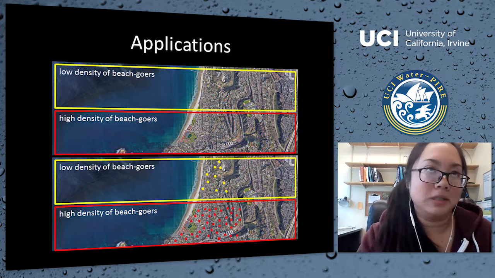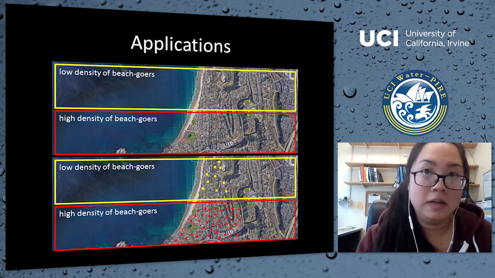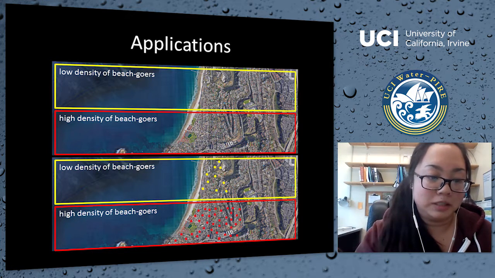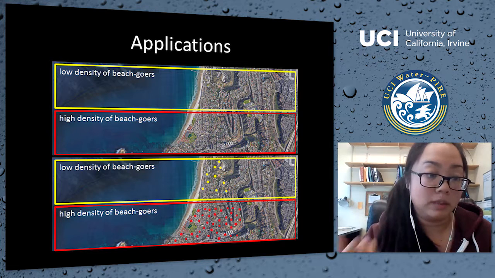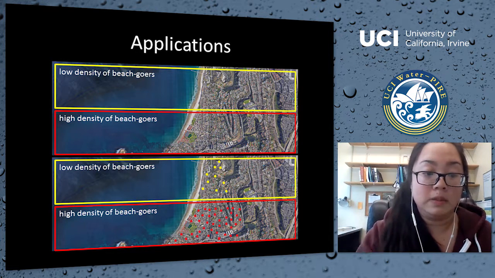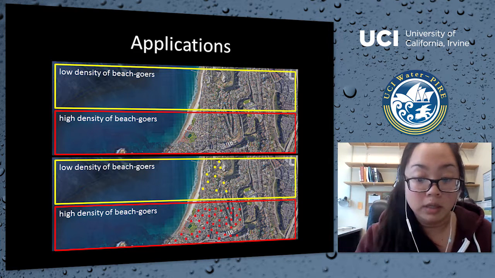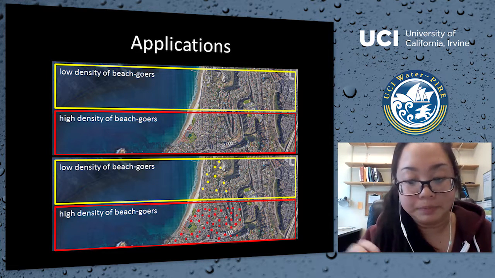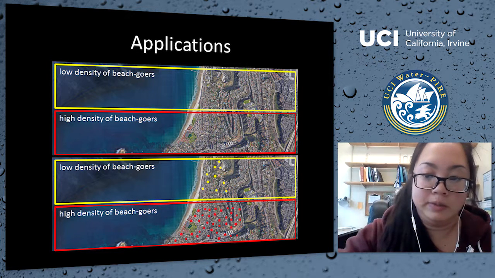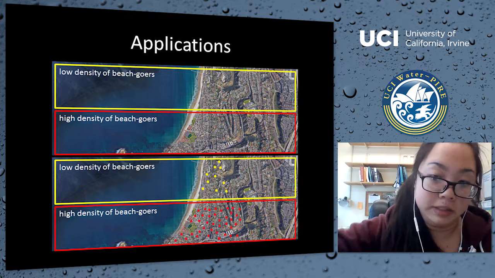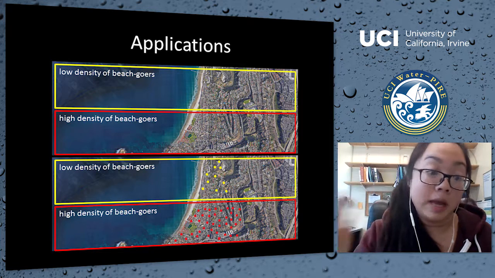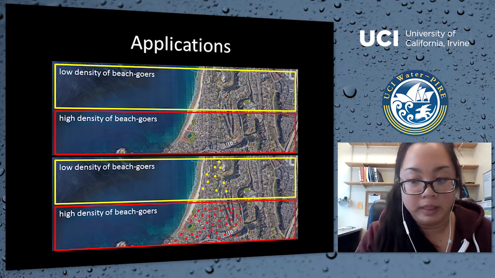The beaches in San Diego bring tons of tourists every year, but when it rains, the stormwater collects contaminants, it washes up on shore, and then it can get people sick, which the government wants to avoid, and the local businesses want to avoid, because it keeps the tourists from coming to their shops. So say, for example, people like one beach better than the other, so they like going to the south part of the beach more than the north part of the beach in this example on slide 20. And we have a limited budget of what we can actually do.